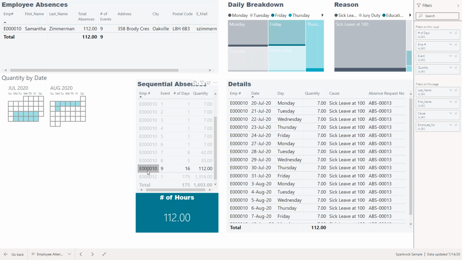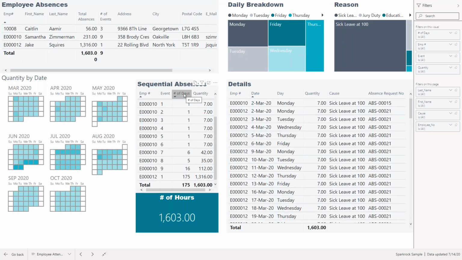Something that, when you have a lot of employees and you need to take a look, you can sort this by the highest, lowest. In any of the fields, you can do that. So if you wanted events, it's showing each event for each employee. So if I go by employee number, you can see that this employee had 3 events, this one had 9 events, and this one had 1 event. So a good way of just taking a peek at your employee information and then being able to go in.